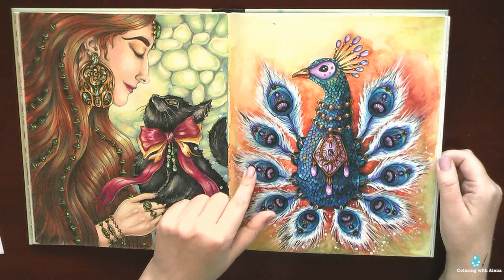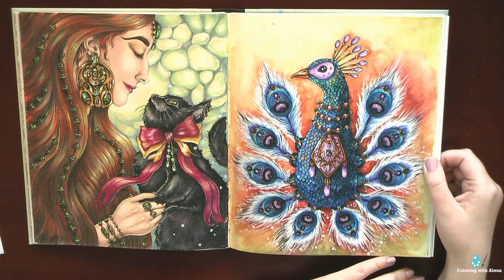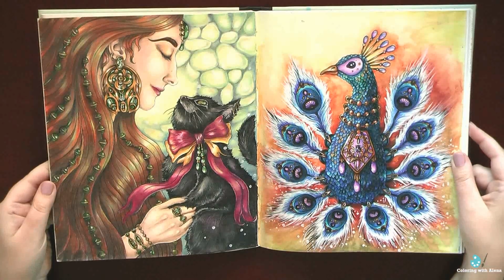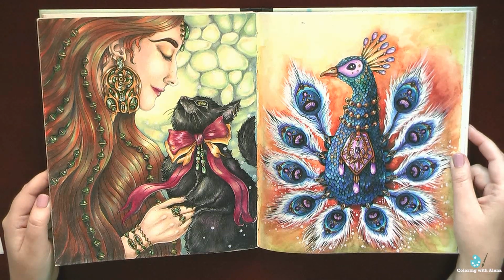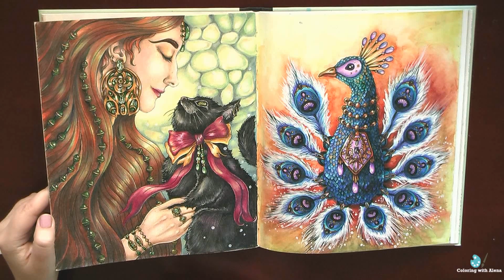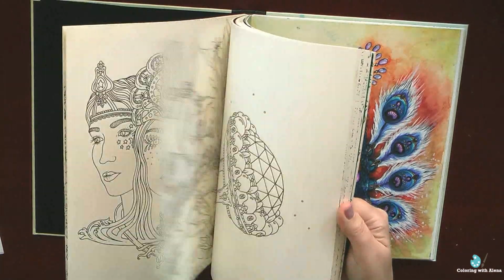Immediately after the peacock, I did this princess of green opals. I really wanted to connect each page, or at least each portrait in this book, to some gemstone. And probably my favorite parts here are how I added green reflections to the color of her hair, and also how I managed to color black fur. It wasn't quite easy for me. I worked a lot on the cat, and I still really like this page. Probably I would like to cover some black lines on her face, but I don't think I will try to correct it now.